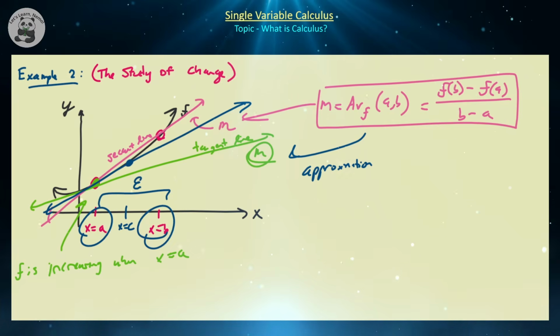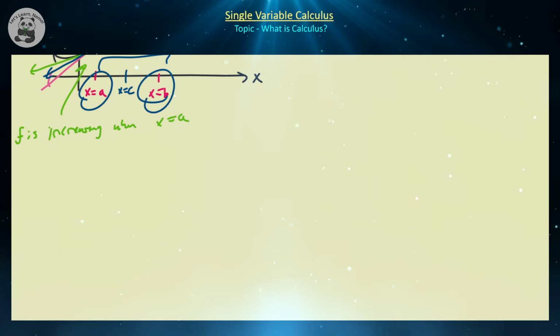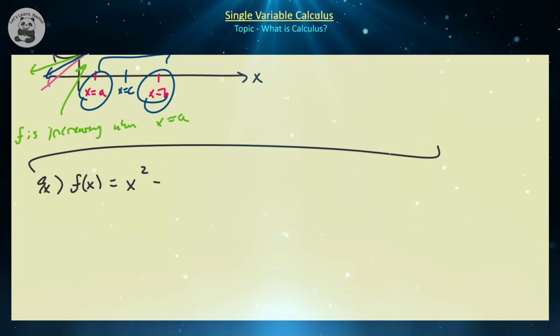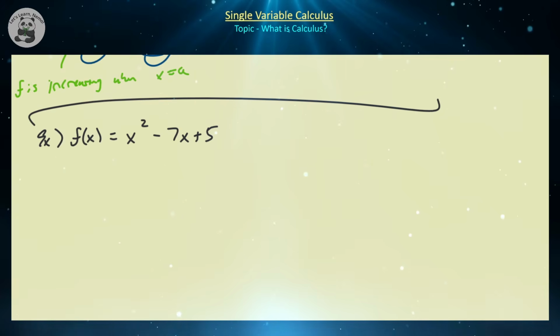To get a more conceptual understanding of what's going on here, let's choose a particular example to illustrate how to do this numerically, if you had a function to play with. The example that I'm going to choose is just going to be a simple one. Let's choose a nice quadratic function, say x squared minus 7x plus 5. One should be able to graph this if one can locate, for example, the vertex, the axis of symmetry, potentially even the x-intercepts if they exist, and moreover the y-intercept, which we know to be equal to (0, 5).